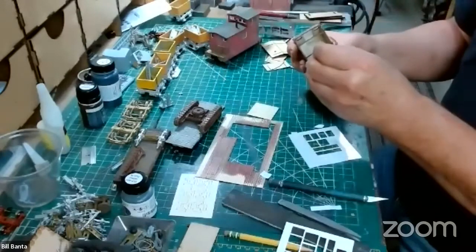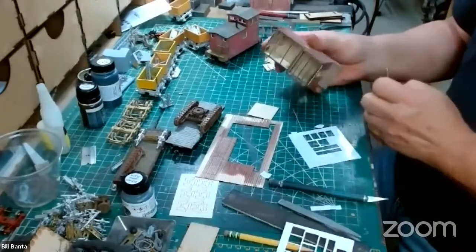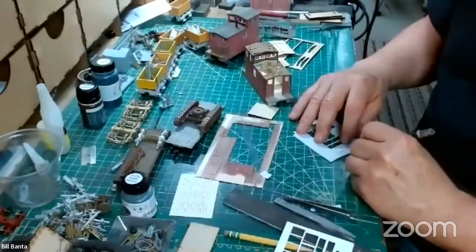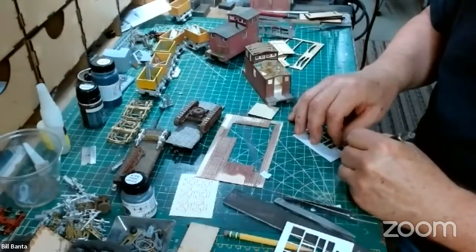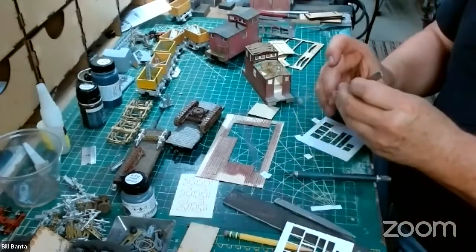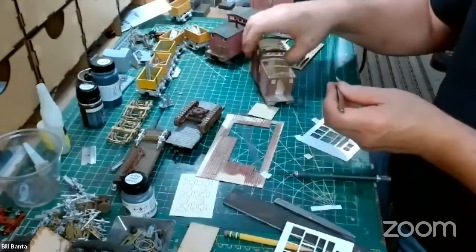Does it keep you from smudging the glass while you're doing the rest of the assembly if you do it right at the end like this? Yeah. Oh, don't worry, I'll smudge it in a minute. I mean, some of the structures are really tough to get the windows put in from inside because you can barely get to them. But again, it's just what I've always done.